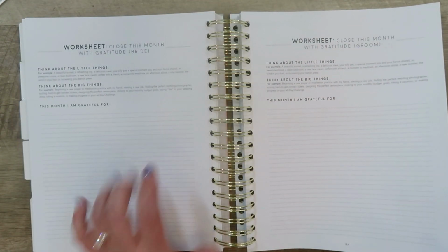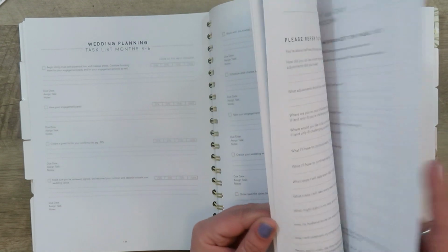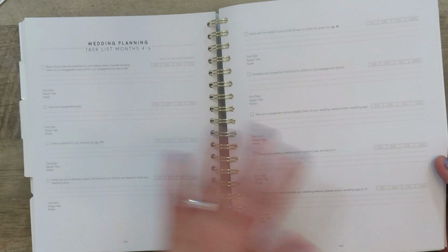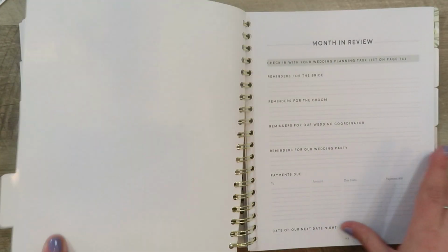That's a good date night. I like the date night ideas. So far, the pages that I definitely want to use, well, I want to do the first section of all the relationship stuff. I want to use these pages, the tasks list and the progress bars. And I want to use the date night ideas for each of the months. I think that's fun. Some of these other breakdowns I don't know that we'll do.